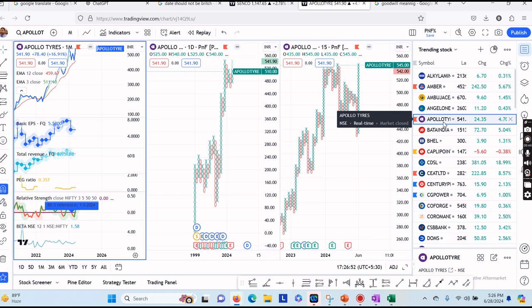So I'll be more focused and I'll look at the tailwind factor in a stock as well as sectors and market conditions. And if I find there is some huge growth and unlocking potential in the business of any stock, then I'll go for buying that stock. Otherwise, I'll try to avoid. I'll not buy any kind of stock.